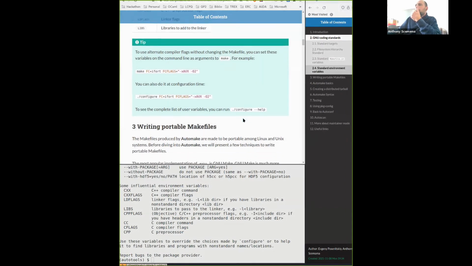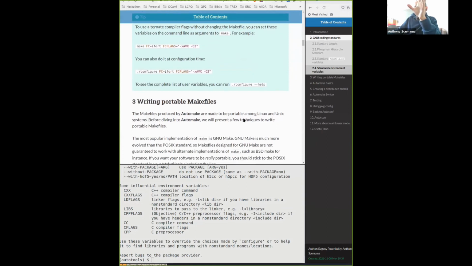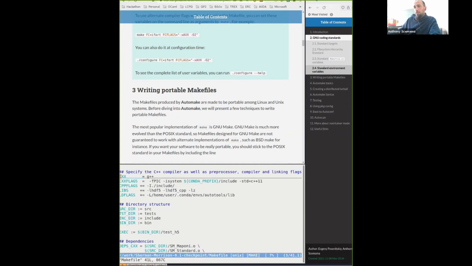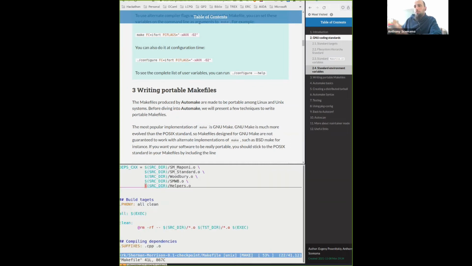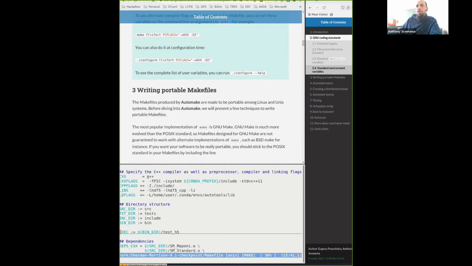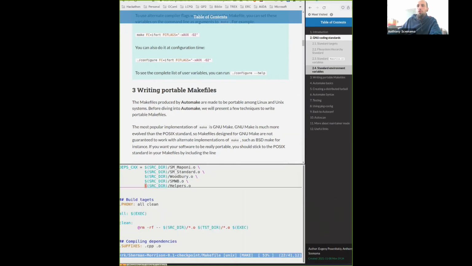Okay, so before going into Automake, I just wanted to point out that usually people use constructs that are for GNU make, but they are not in the specification of make. They are just for GNU make, and so if you switch to another make, it will not work.